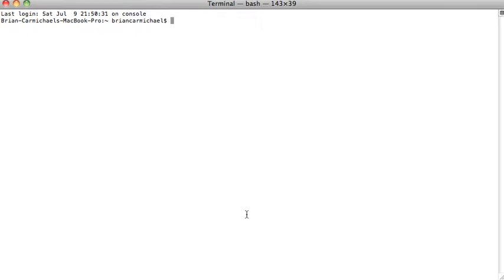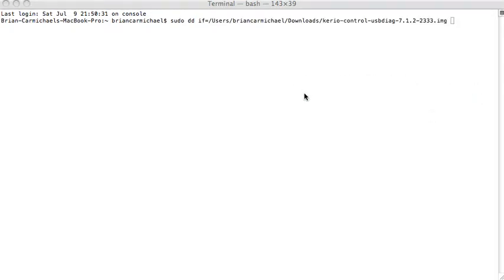So now I'm going to jump over to the terminal, and we're going to use a special command. It's the DD command, and that will help us to image the diagnostic file onto the disk. Using Disk Utility, we've already determined that the name of the USB disk is Disk 1. Now we're going to issue the DD command with the following parameters that you'll see here. We're using if for the source file, which is the file that you downloaded from the PDF document, the actual image file itself for the diagnostic, followed by the second part, of equals, and then the path to the USB stick from the file system, which is in slash dev. So I'm going to go ahead and run this command right now.